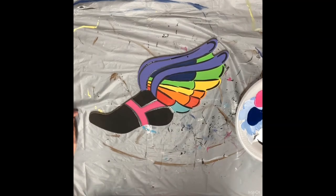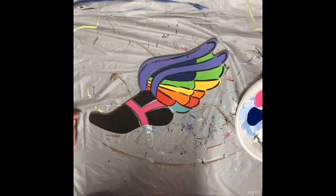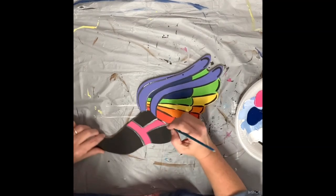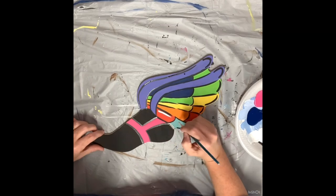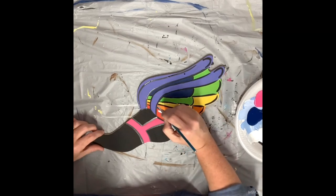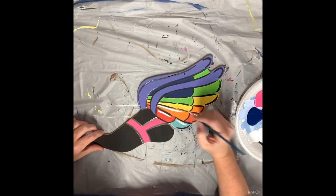Now that we've got our black done, we'll move on to some of our white highlights. I'm going to just add a little bit of water to it because I want it to be smoothed out and not glumpy. Again, roll in that brush. Make sure that you have dabbed it off before you roll the brush because you don't want any drips of water. That's going to make a mess on your painting.